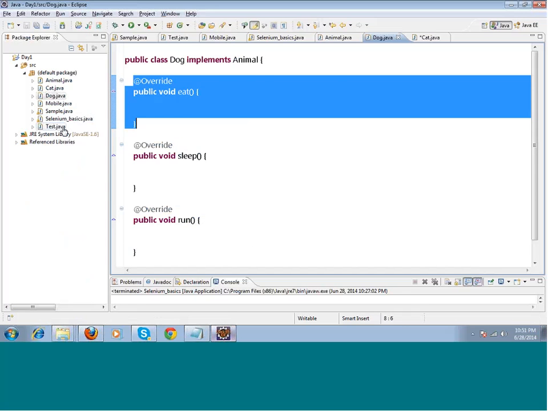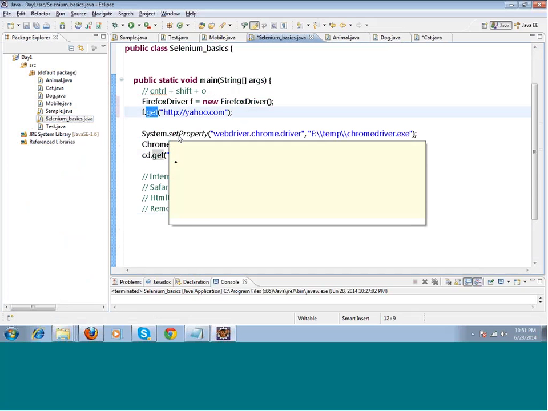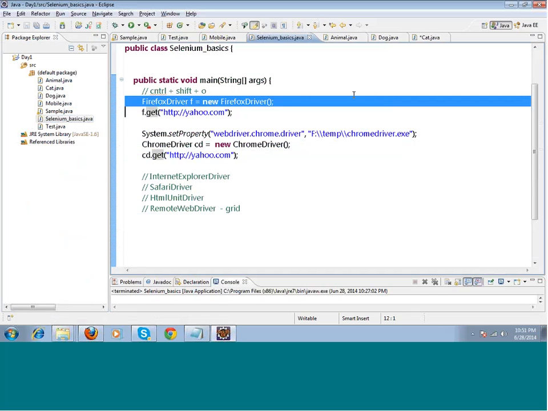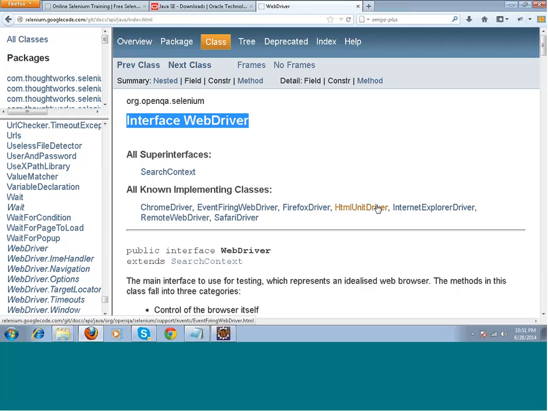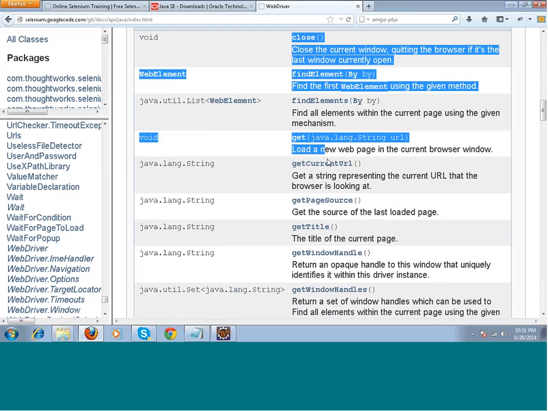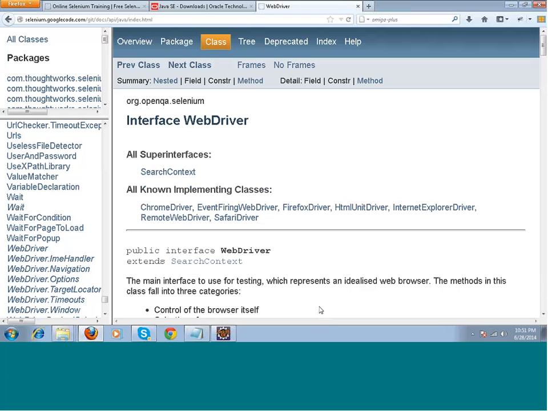If you look at the code which I made, I created the object of ChromeDriver and I wrote driver.get to this website. So the get function was actually taking me to yahoo.com. Similarly, I created the object of FirefoxDriver and again I wrote f.get. So get was the same function in both these classes, right? It was taking me to the URL. So you don't have to worry about what will be there inside each and every driver class. Inside each and every driver class, these will be the functions which are mentioned in the documentation. We'll study this in depth tomorrow.